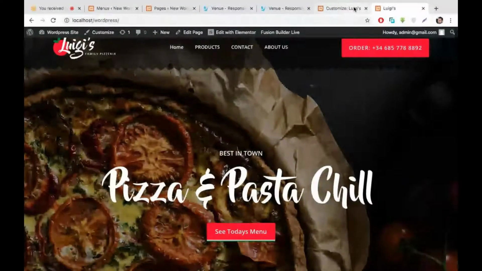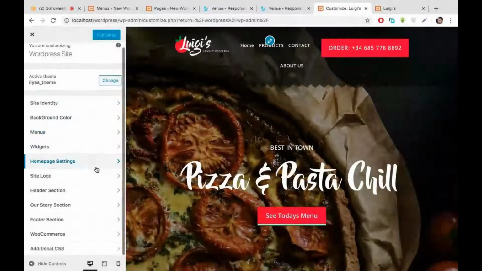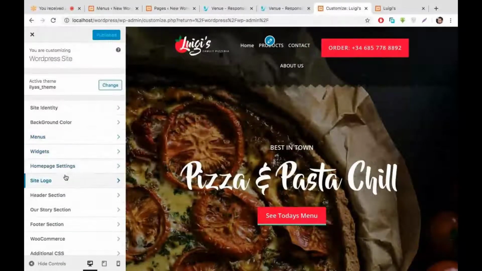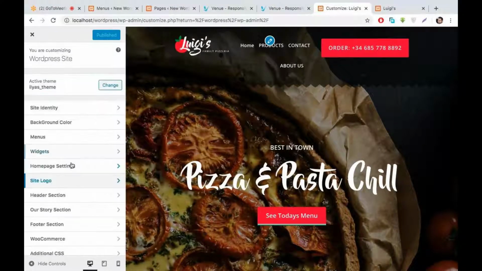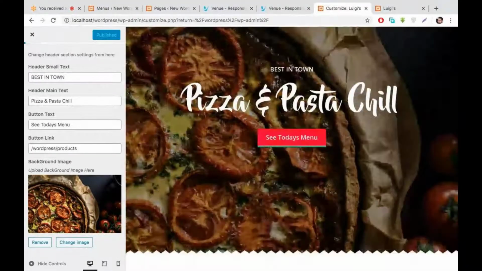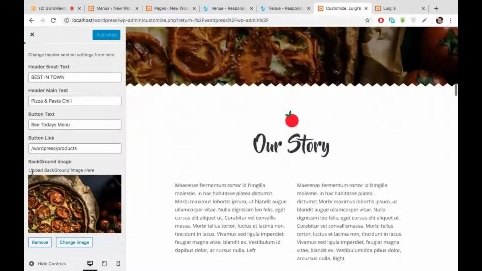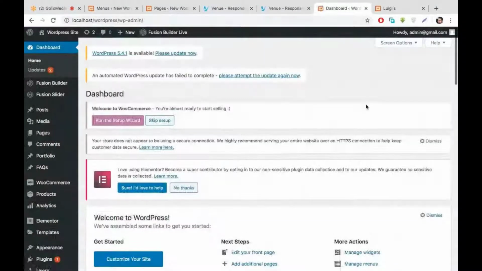This is our main part: the site logo changes from here, then the header section background image, and these titles are changed from this section. So everything in this theme is dynamic, and the basic parts of this theme are completely controlled from the backend.